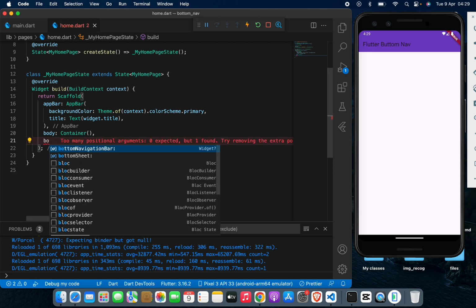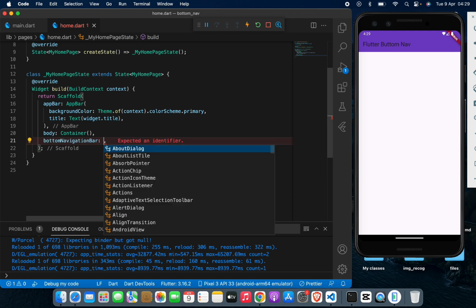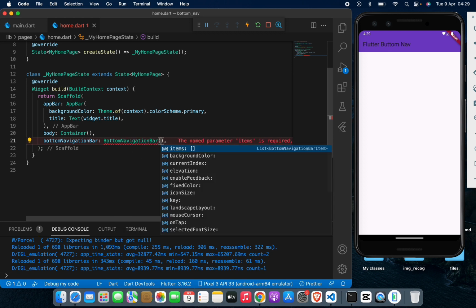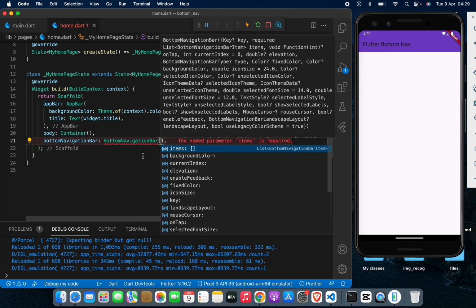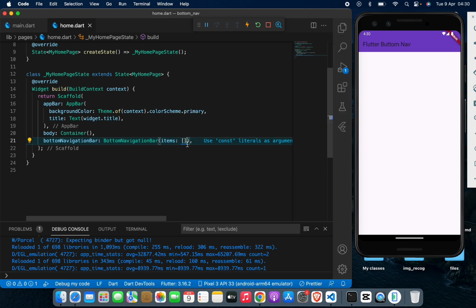bottom navigation bar. So this bottom navigation bar gets a few arguments. The first thing is bottom items, right? It is getting the items. The second argument we can see here is the current index.